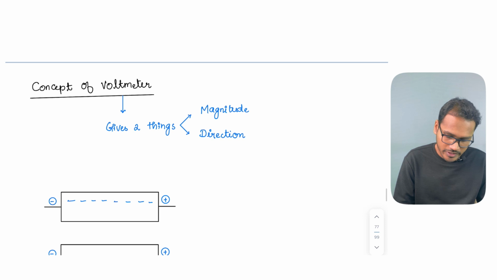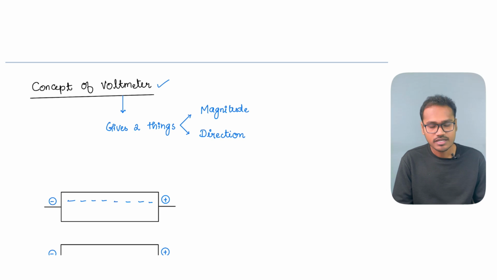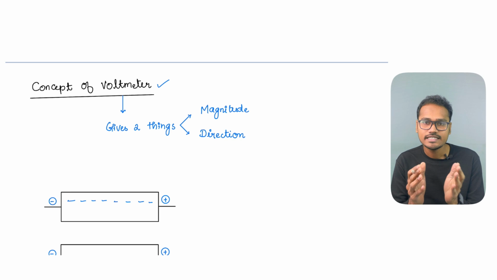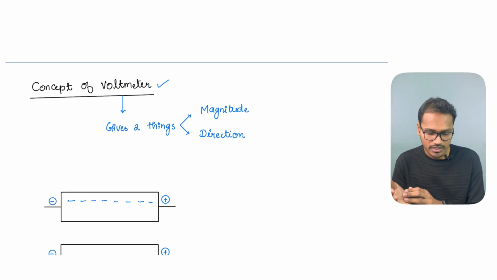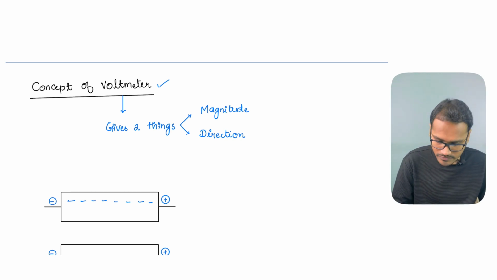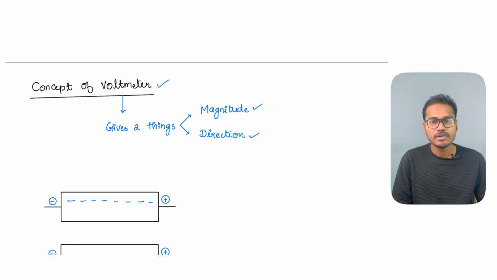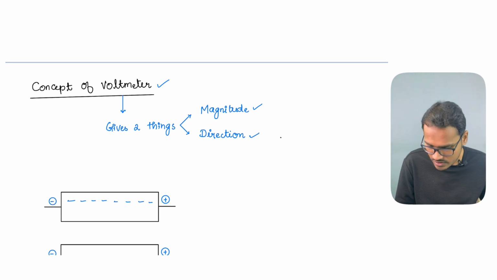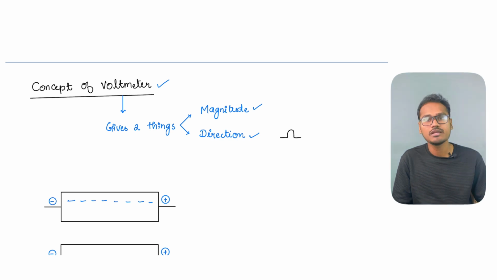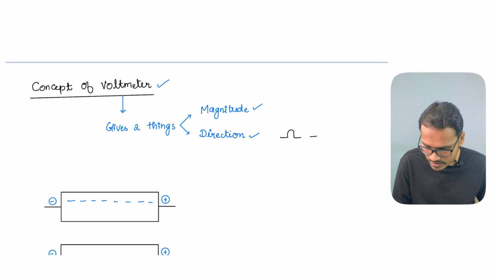So first, before going into the wave generation, we have to understand a little bit of the concept about the voltmeter. So ECG is a modified voltmeter. What it is going to record is, it is going to give us a magnitude and direction. What do I mean by that? Direction means whether the ECG wave is going towards the positive electrode or it is going away from the positive electrode. So the direction can be a positive direction or it can be a negative deflection also.